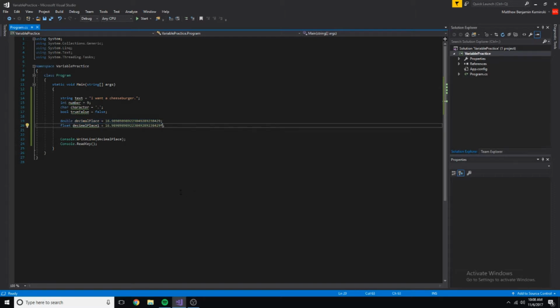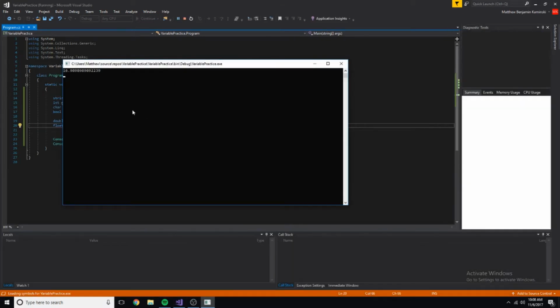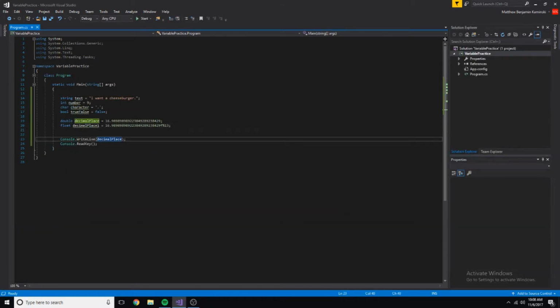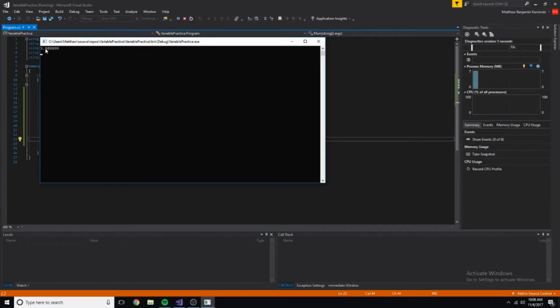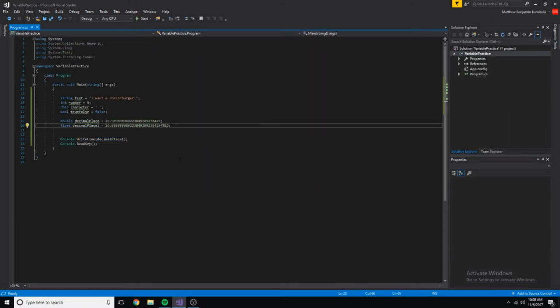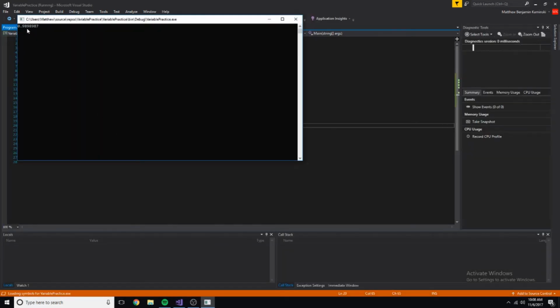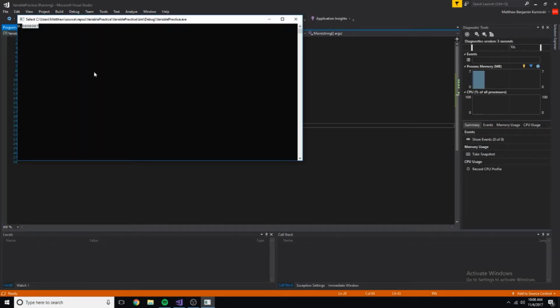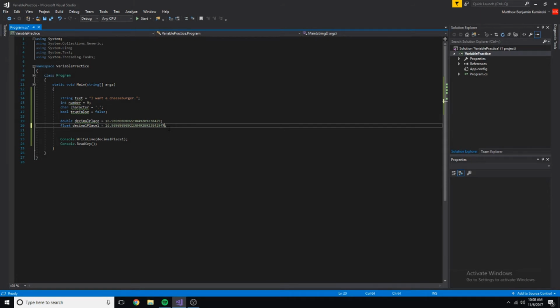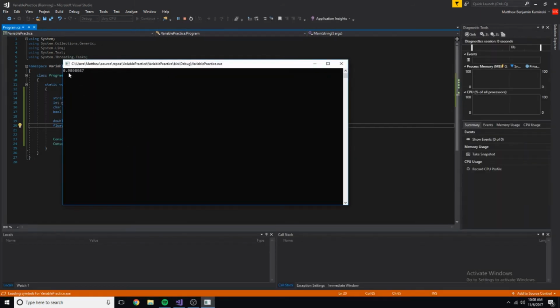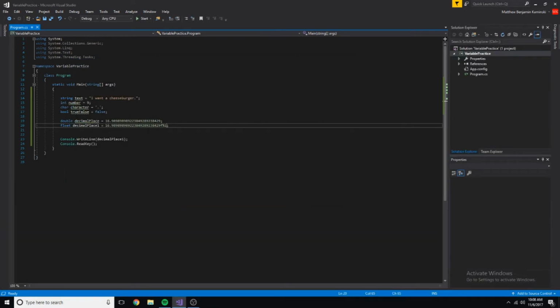Now, you could do %13 here. Oops, didn't mean to do that. Decimal place 1, save. And you can see it gives it 2 more. Now, there's a little bit tricky here because if I do F2, it's just going to keep adding more to the end of it. See, so you can play around with it a little bit, and I got the same number there. You can play around with it a little bit.